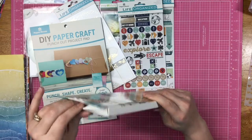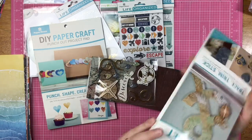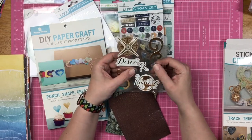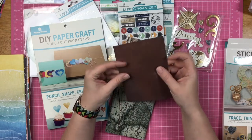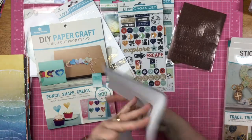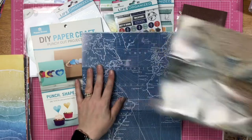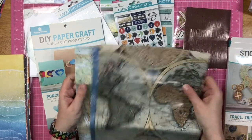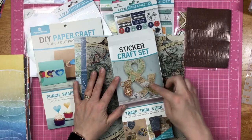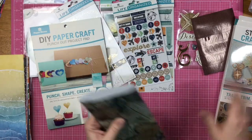And then this is a sticker craft set — I'm not exactly sure what it all is, but it looked like it could be fun. We've got some 3D stickers in gold foil, then some letter stickers that kind of look like leather, and then these huge sticker sheets — map print sticker sheets. You could die-cut these and put them on a big project like this big ampersand. Really cool — I'm excited to do some things with those.